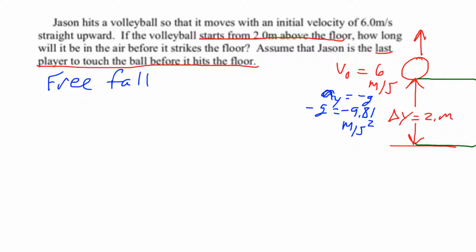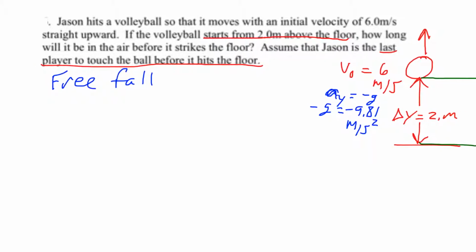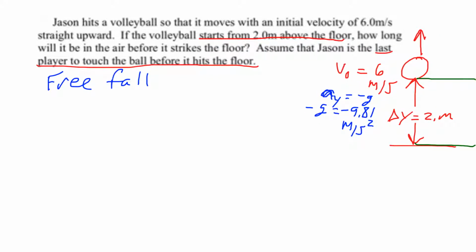So here's what I'm going to do. I'm going to say that the ball is going to reach some peak height, and we'll say that's up here. Now, if we want to know how long it takes the ball to go up and then come all the way back down, we're going to have to split the motion up into a couple of parts.